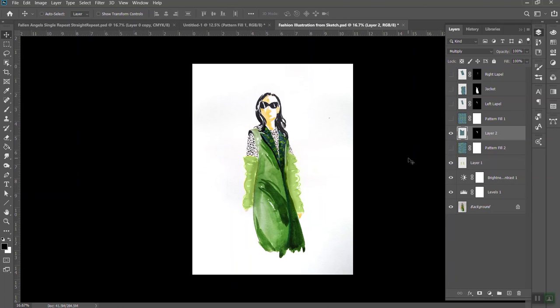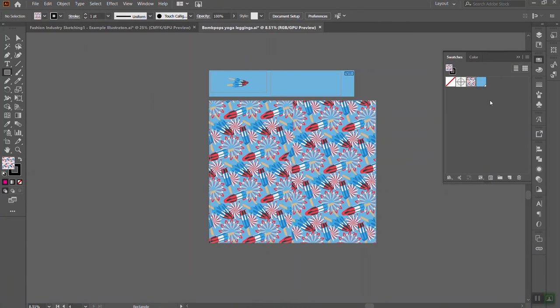But if you designed your pattern in Illustrator and you want to put it on a pattern in Photoshop, there's a few ways to do it, but we'll talk about my favorites. So this is the file that has my Bomb Pops pattern in the image.